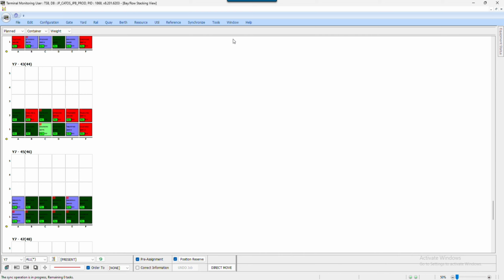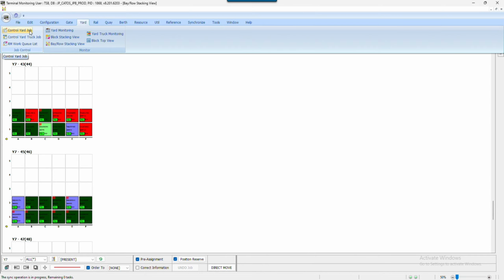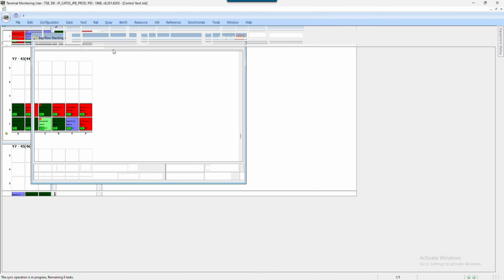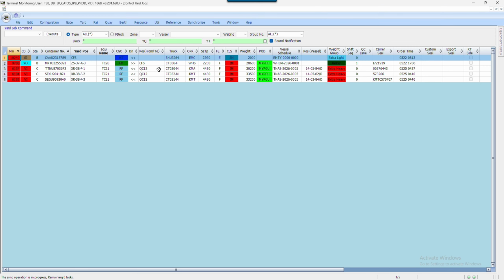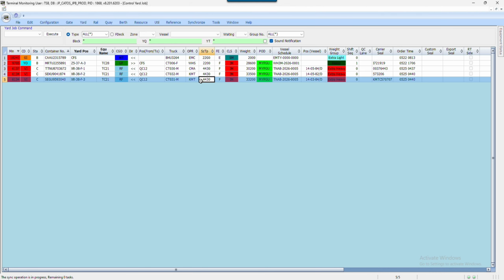Is it because I ticked the allocate YQ without login? I ticked that box for all equipment. Also, two RTGs cannot handle these two jobs. Physically it's impossible.